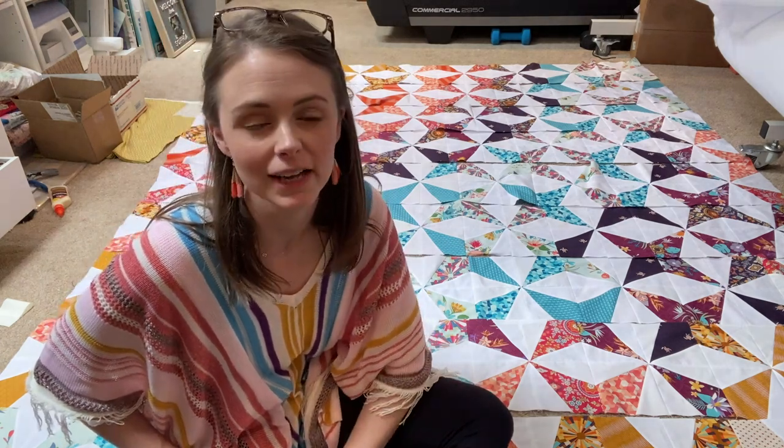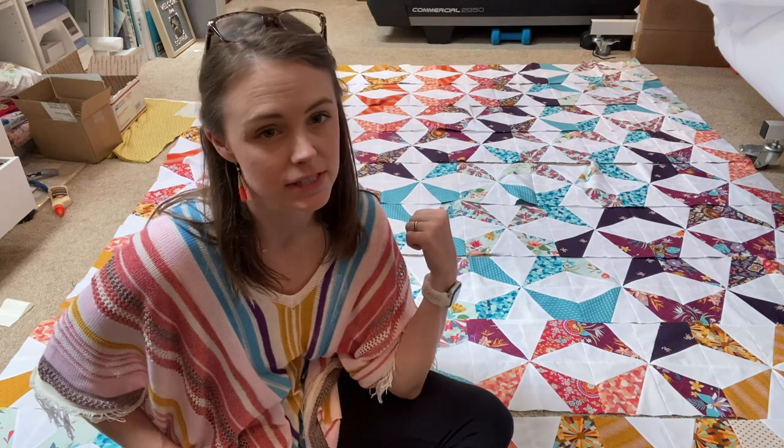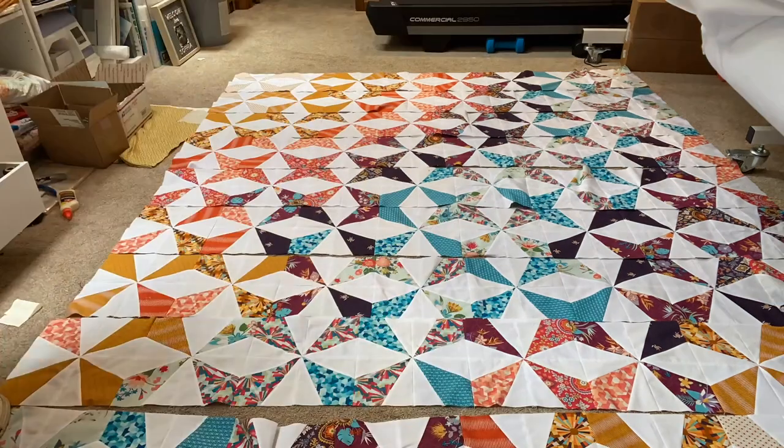But before I can do that, I've gotta finish piecing the top. So let's do this.